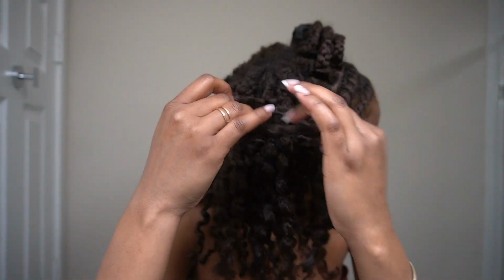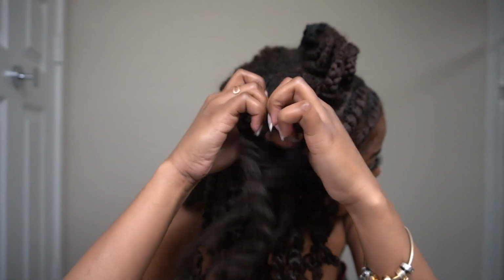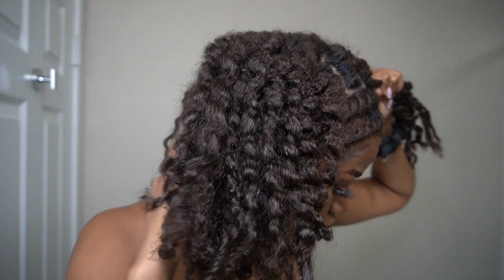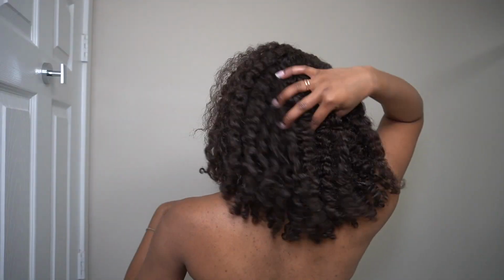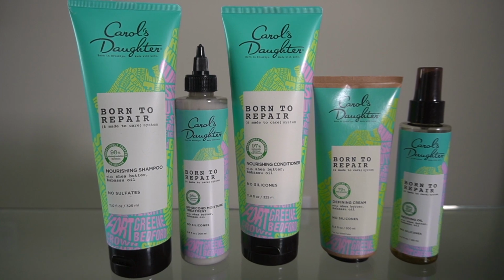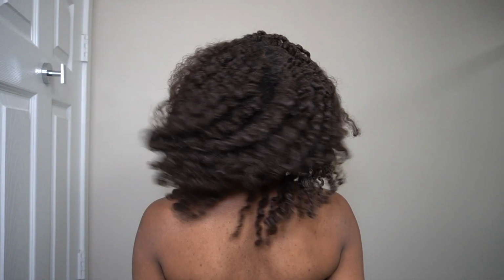But for real, can we get into the definition? You know you had the right combo when the twist out just gives effortless beauty. Because for me, twist out results be having me on the edge of my seat. One wrong move and you just have to do a whole other style. But luckily that wasn't the case for this. Using the Born to Repair collection definitely left my hair feeling moisturized, and the shine was there even days later.